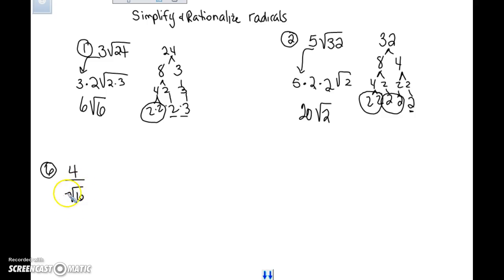This is an irrational number because if I put square root of 6 in the calculator, we get this decimal that keeps going forever and ever. There's no rhyme or reason to it. There's no pattern to it. So the square root of 6 is irrational. We want this number to be a nice number. We want it to be rational, which means that the decimal will either terminate or continue forever and ever, but it repeats, like 0.3 repeating. Okay?